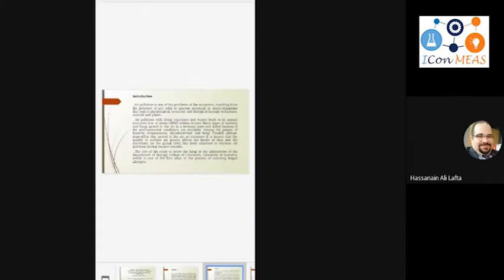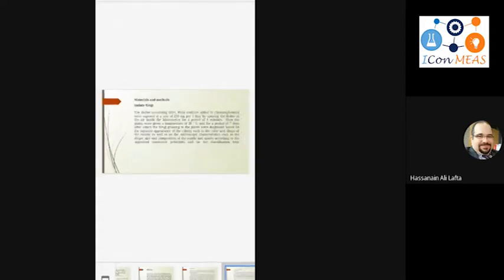It is known that the quality of outdoor air greatly affects the health of man and the ecosystem. At the global level, an increase in air pollution has been observed during the past decades. The aim of the study is to know the fungi in the laboratories of the Department of Biology, College of Education, University of Samarra, which is one of the first steps in the process of scanning fungal allergens.